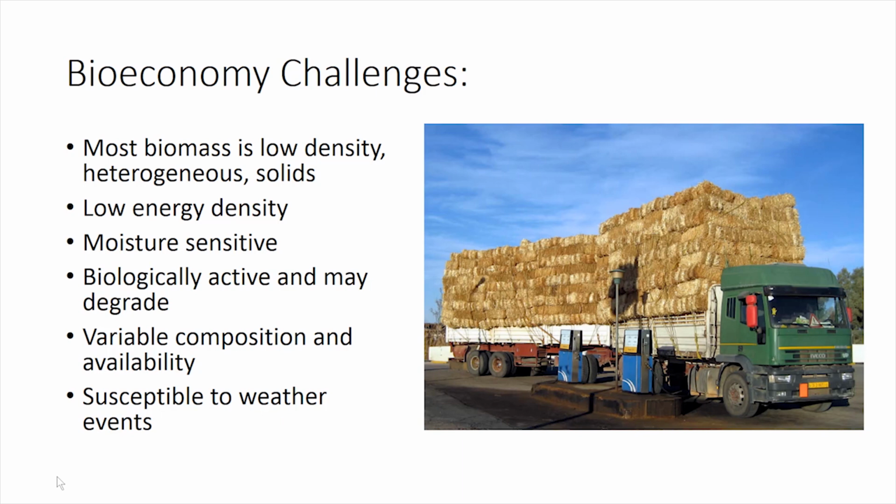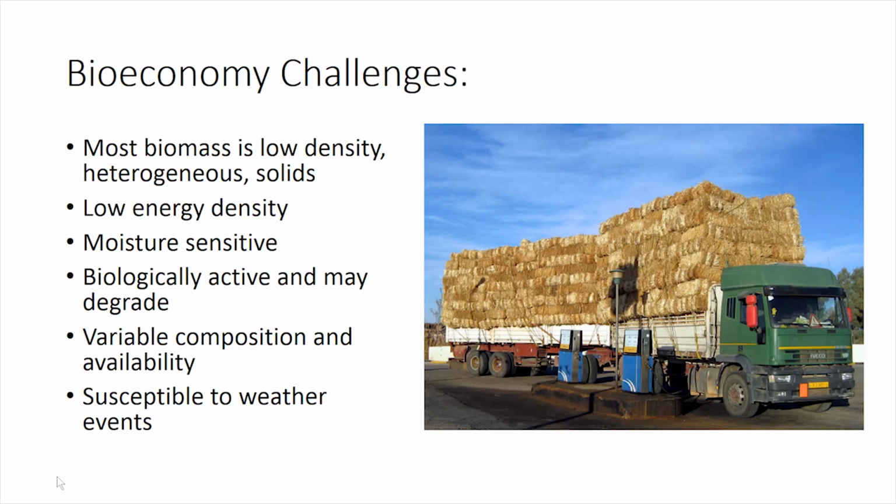The other thing is it's plant material, it's natural material, and it's variable composition. So biomass in itself can vary, even if it's the same type like corn, depending on the geography, the weather conditions, soil types, things like that. So that's a little bit more of a challenge than just taking oil that's a little bit more standard.